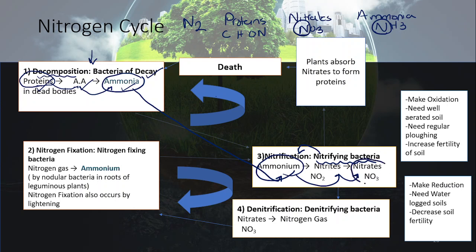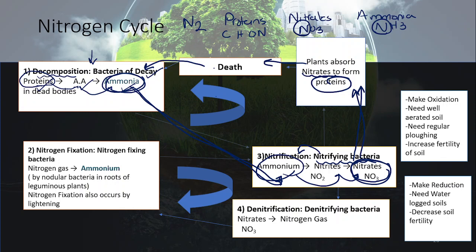Okay, so what do I do with the nitrates? The nitrates are an important mineral for the plant. So the plant absorbs some of the nitrates to form proteins, and the plant grows. After some time, the plant will die. When the plant dies, it will decay, and it will be converted into ammonia. And then the ammonia, by the nitrifying bacteria, is converted into nitrates again, which are absorbed by other plants. So this is how this cycle goes.